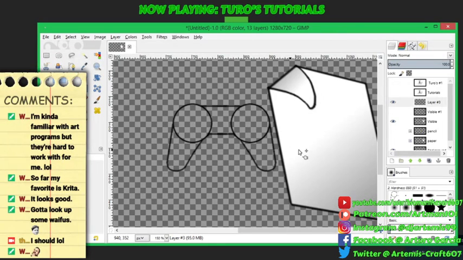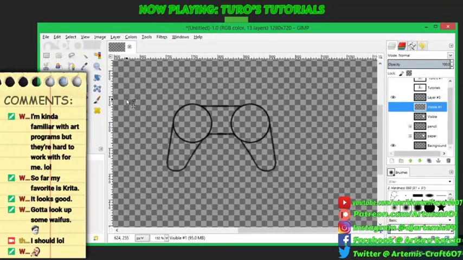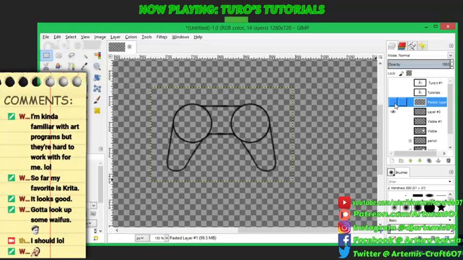It looks good. I think this is looking pretty good. Okay, turn off the paper. You know what? I'm gonna do this really quick. Control X, Control V, and then a new layer, the pasted layer, and then go back down here. Okay, wait.